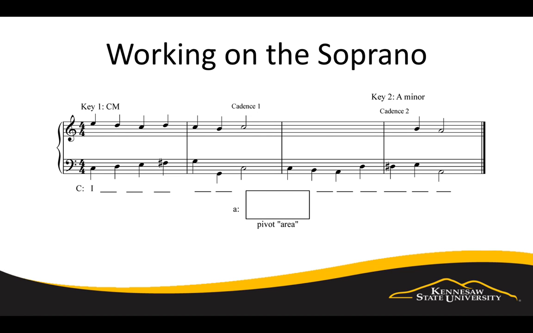Okay, let's isolate the soprano. Okay, so there's our cadence in key 1. We're parked on do. Okay, this is the first 3 notes of measure 3. So we jumped up to there, so we're now in the key of A minor. There's do. Okay, so we're definitely going down by step.